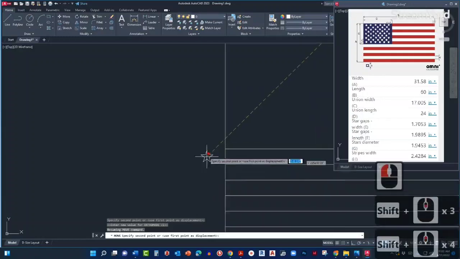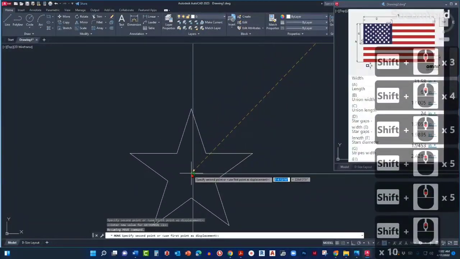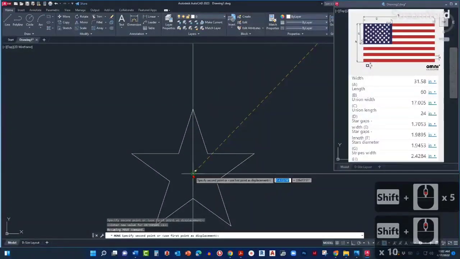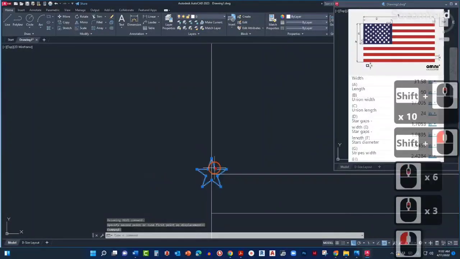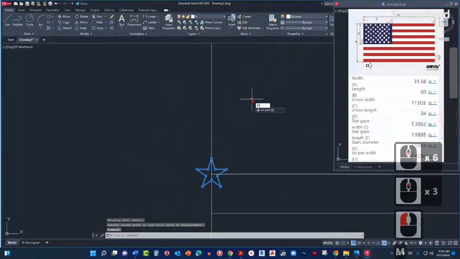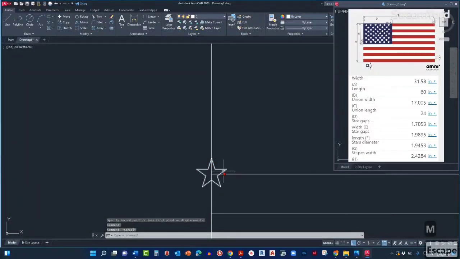So at this time, I can simply zoom in or out, and I'm gonna place my star over here on this point, like so. Okay, so again, I'm gonna use the move command, M, and enter. But I want to show you a quick way to access the previous command or the last command that you used, and it's simply by pressing enter again on your keyboard.